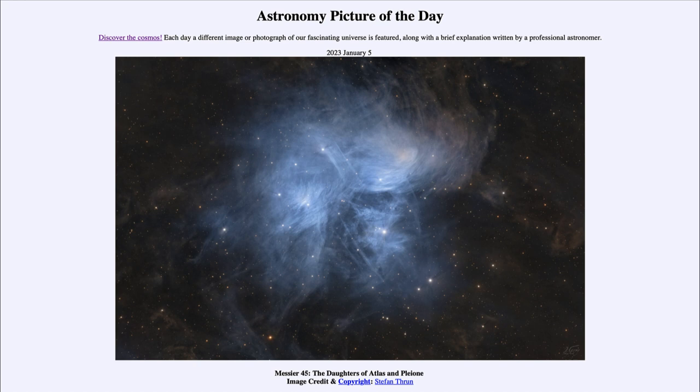Now the dust is actually not directly associated with the Pleiades. They simply happen to be passing through a dust cloud. And when you have bright hot stars in a dust cloud, you get a reflection nebula. Now, a reflection nebula occurs when the dust around the stars scatters light from those stars, and the dust is preferential to scattering blue light as compared to red.